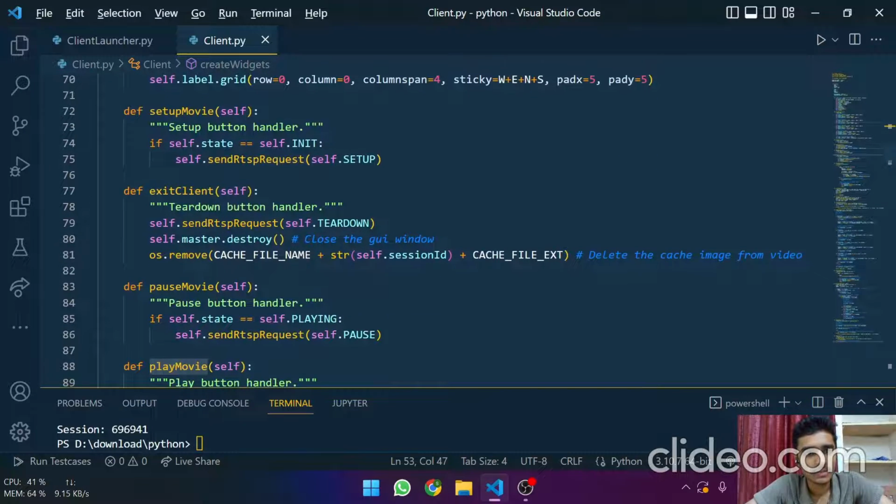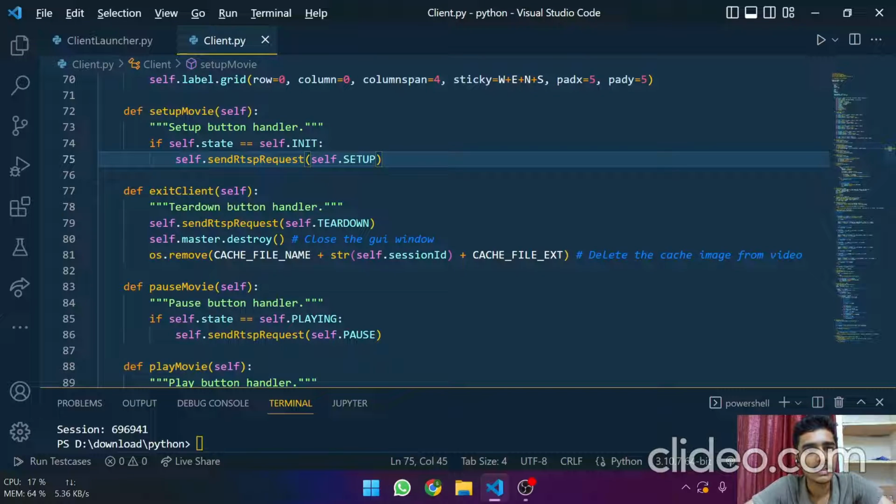Then we have the setup movie function, which is called when we click on the setup button, and it will check whether the state is in initialization mode. If it is, then it will send the RTSP request to set up the connection between server and client.